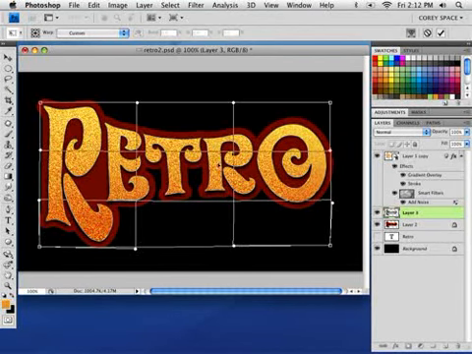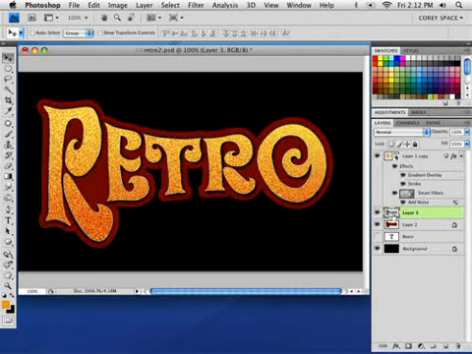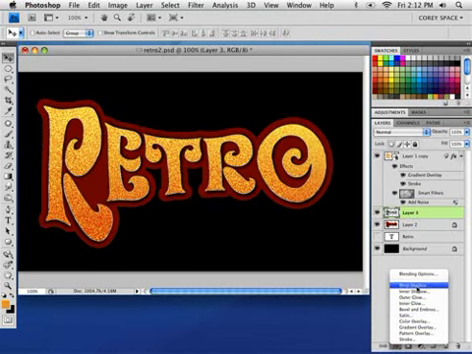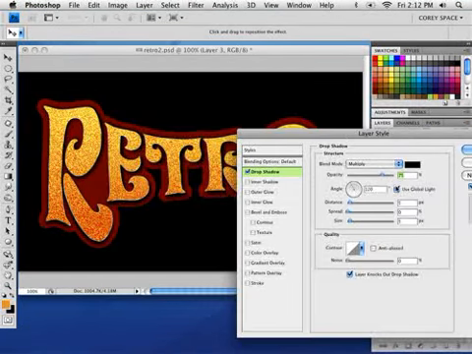I can push it a little bit over here on this side, maybe bring it up a little bit to the top here, just some varying positions of that, just so it's not like a regular drop shadow where it's just offset to the side. So I'm going to commit that change, but I'm going to add one more thing to this. I'm going to go into there and actually add a drop shadow to this drop shadow. I know that sounds weird, but that's what we're doing.